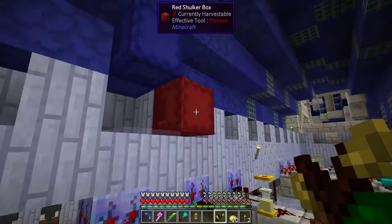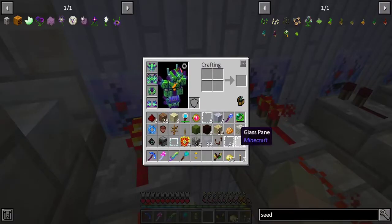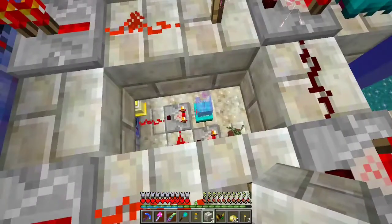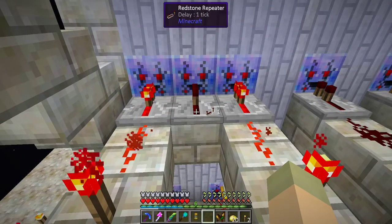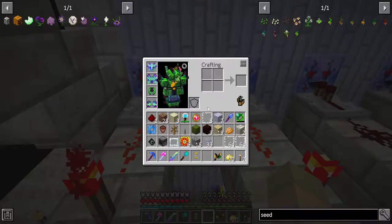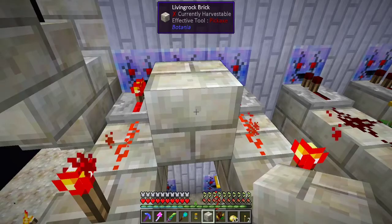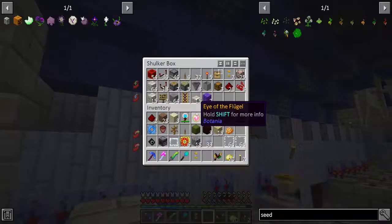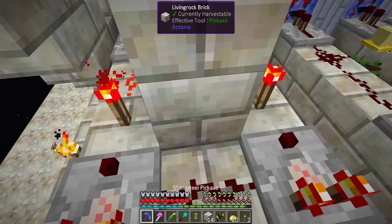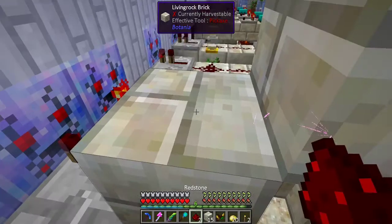Okay, and then a corporeal funnel here. And with the same thing, we're going to do a repeater there. That way they won't interact with each other. At least it shouldn't. And then what we could do is put, oops, the block here and have it come up, so that it's out of range of that. This would work, yes, yes, no.